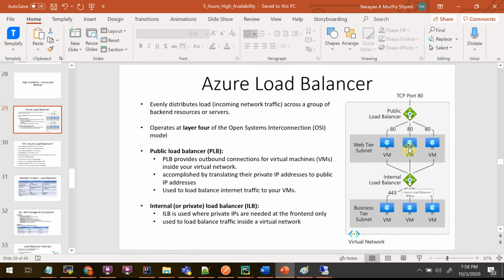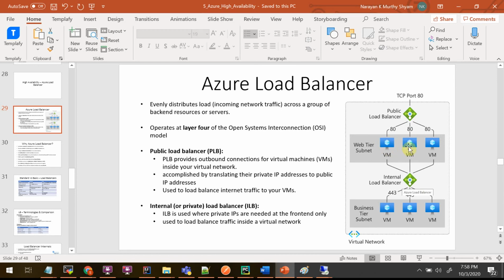we created two VMs and we installed a web component inside these, like the IIS web server, and they're running on port 80. So when you give localhost or just the IP alone, you are getting that home page. Right? And we have to differentiate this page versus this page, so we just added a text so that it would print the VM name.